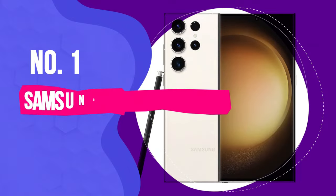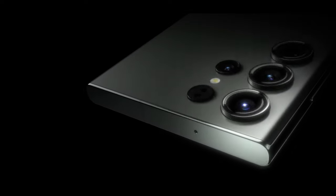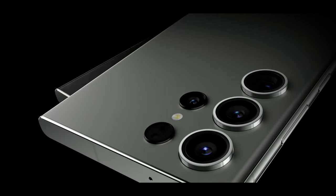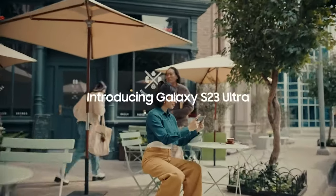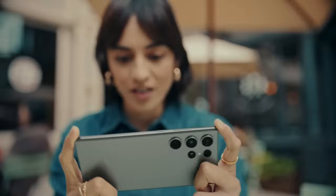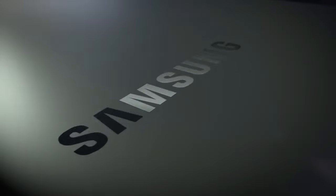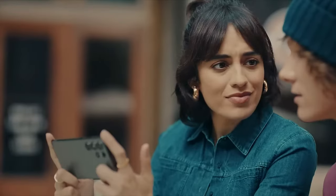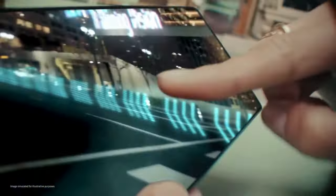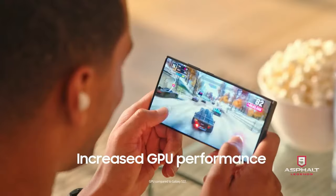Number 1. Samsung Galaxy S23 Ultra. Samsung isn't scoring any points for an exciting upgrade this year, but that doesn't mean the Galaxy S23 Ultra isn't an incredible phone. It takes everything we liked about last year's device and makes it better, or at the very least, keeps the experience surprisingly consistent. A slightly refined design means the curved display is now flatter than ever, though the company could just, you know, make it flat, while the squared-off frame fits better in the palm of your hand. It's a small design change, but an appreciated one nonetheless.